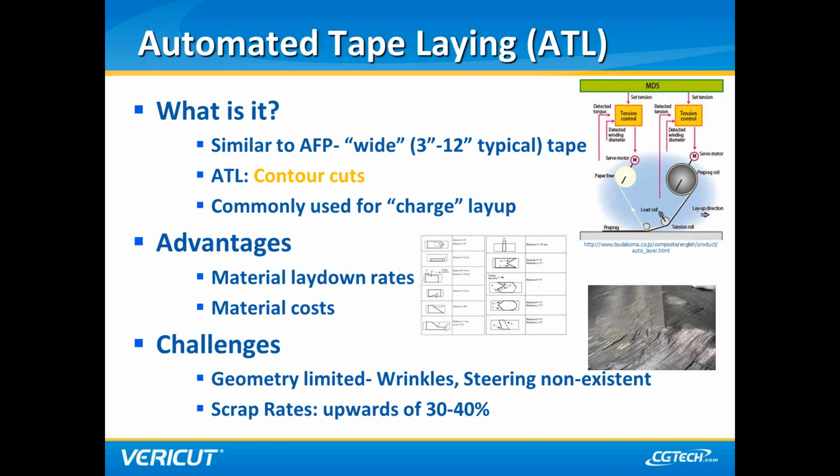Here with the tape layer, you have typically 1, maybe 2, 3, or 4, so it's less maintenance as well associated with that. The other big one is material costs. So you're not slitting this material down as far from the wide band of material, so you do save on material costs as well. We did talk about one of the challenges, which is your geometry limited based on the material width. The other one is scrap rates can be very high. It could be upwards of 30 to 40%. So it's something to keep in mind as you're doing a comparison.